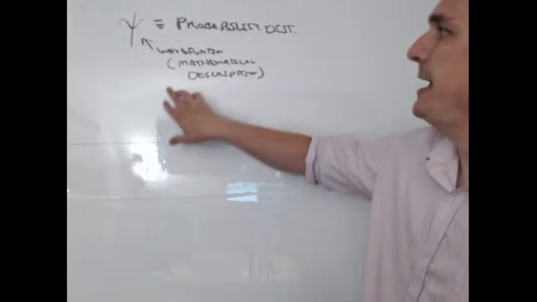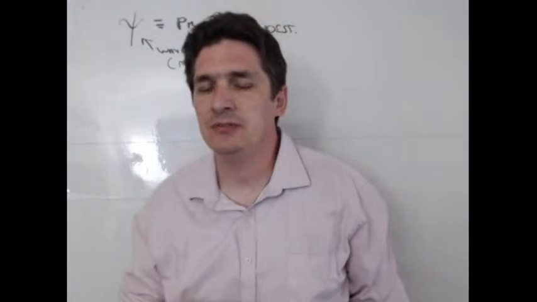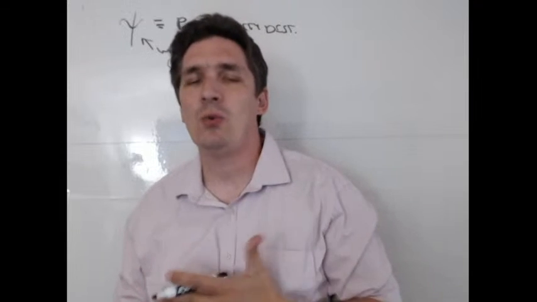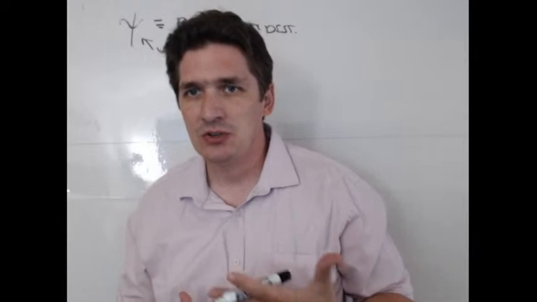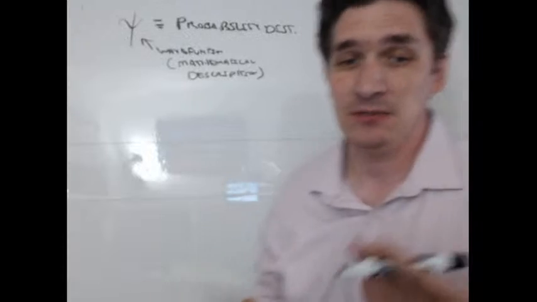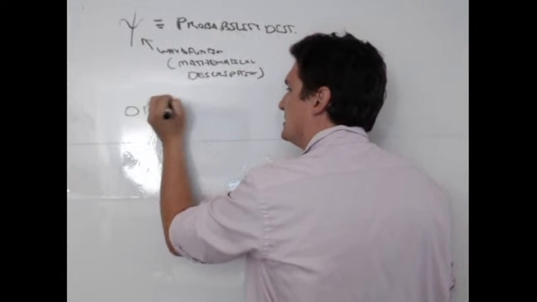So when we say a wave function, we're traditionally thinking about it in terms of a probability distribution of finding an electron, but in general, the wave function can refer to any quantum phenomenon. So it is a mathematical function or mathematical description of a particular physical property. An orbital is a special case.